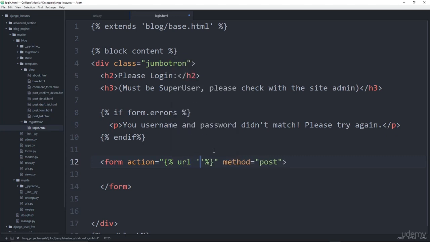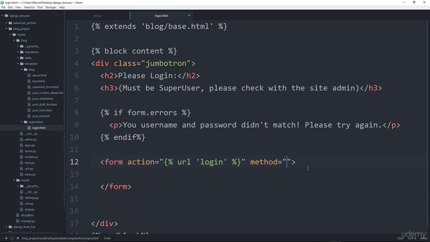We'll say URL login. Since we're in our urls.py file, we're basically pointing all the templates to go straight to the blog. I don't have, like we've typically seen, something like blog::login, because there are no templates at the site level. Everything goes to the blog. So in that case, I can simplify things by just saying login. And we'll discover that more as we mess around with more templates.